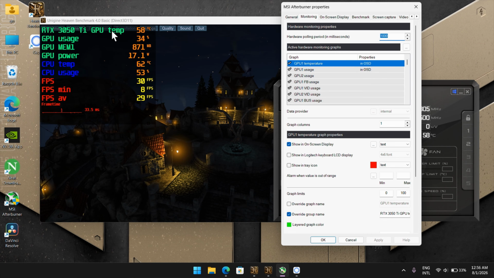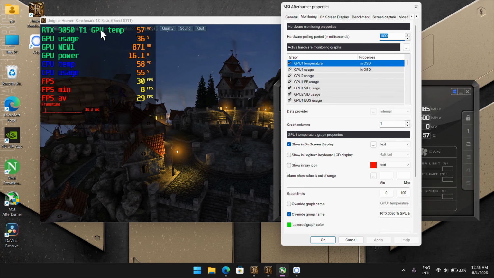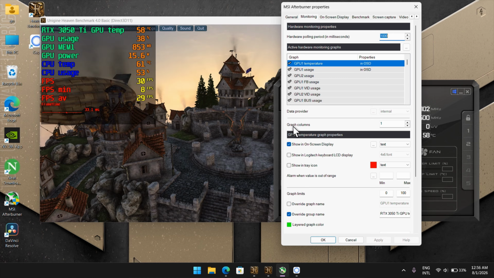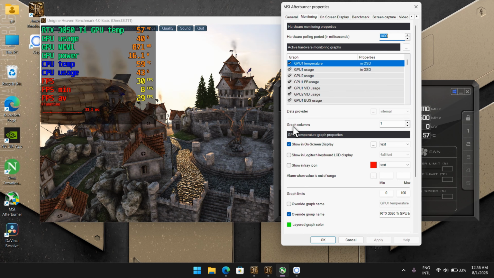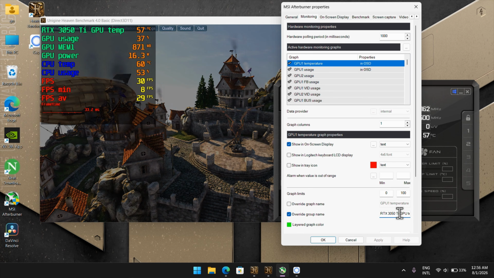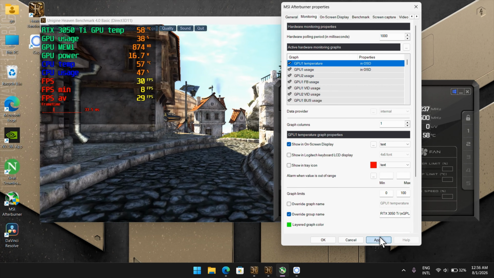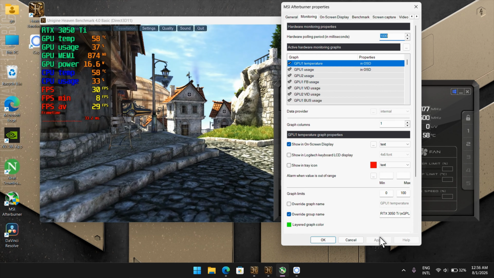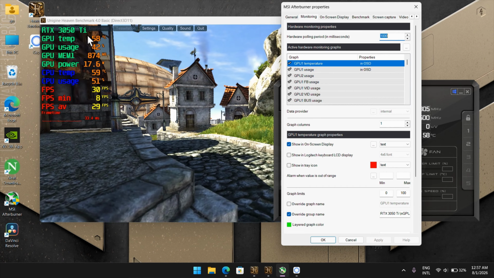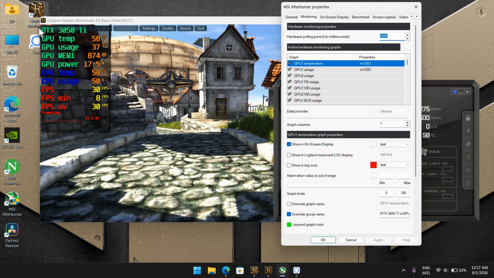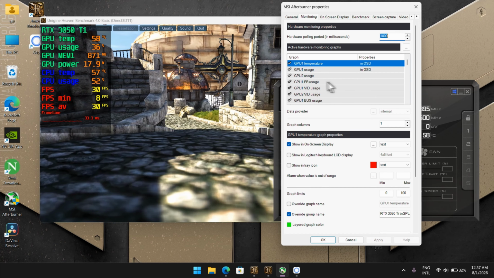As you see, here is the name, but the name right now is in the same line as GPU temperature. It's easy to change it. Just come here before GPU and type \n and apply. And here is what you see, the GPU temperature goes down and we have our name up here.